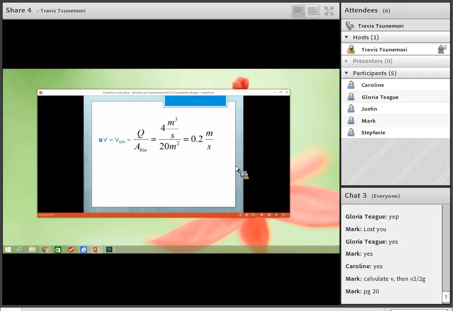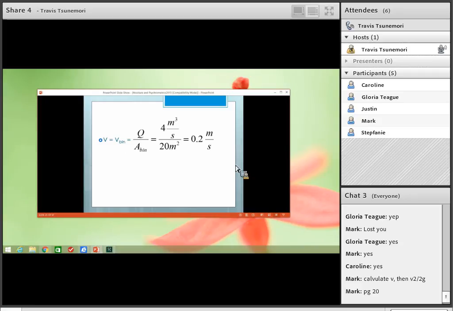Oh, so we need to know, yeah, that's a good point. Let's go back up. That velocity is the velocity of the air that the floor sees. Well, now we're in the bin, right? So it's not going to be the velocity that we calculated before. It's going to be the velocity through the bin. So we have to recalculate the velocity to see what it's going to be when we're in the bin.